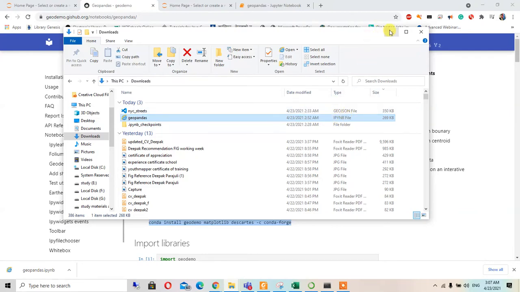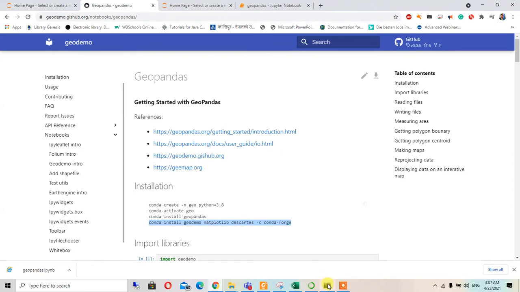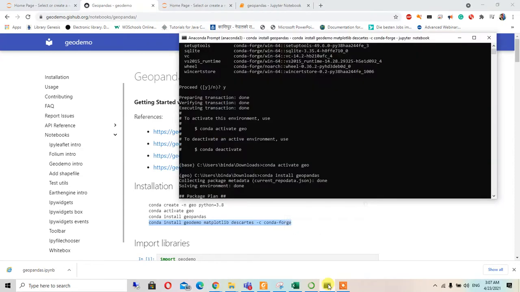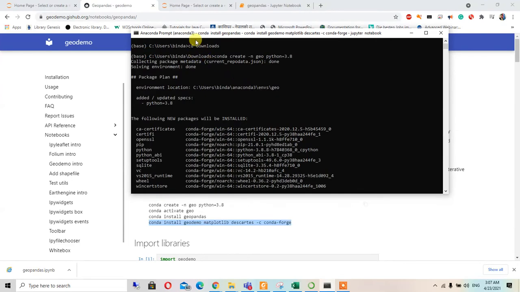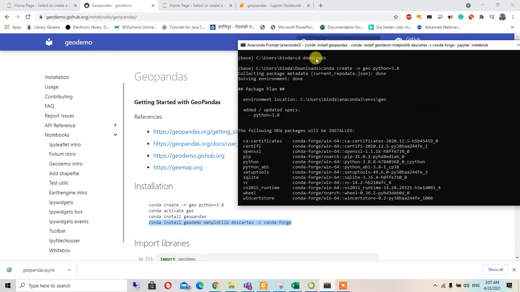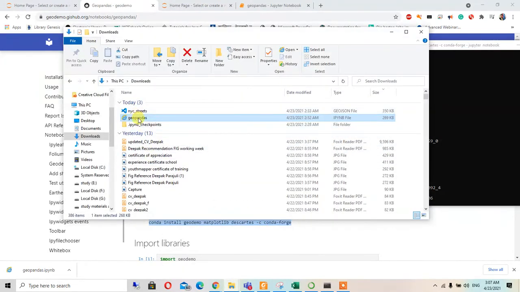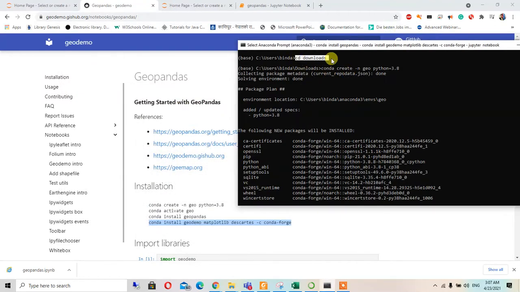To open it in a Jupyter notebook, first we should create an environment for this. So I'm going to the directory where my file is located. My GeoPandas file is in the Downloads directory, so I go to the Downloads directory.